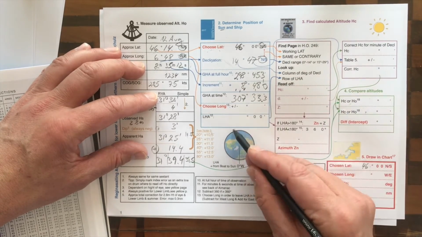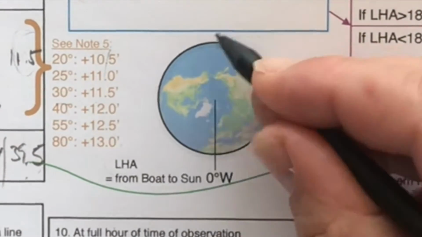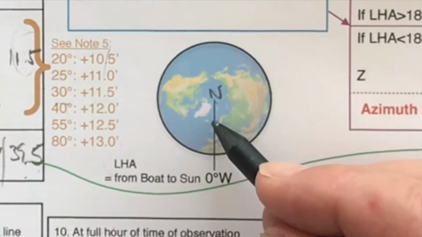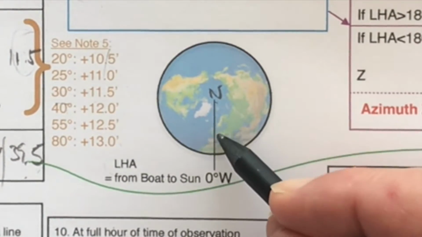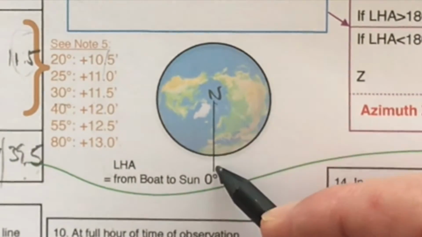So now I have this little drawing. It's the Earth seen from above. So this is the North Pole. And here it goes through, you can't see it, but this is Europe, this is America. You can see Greenland maybe. So this is the meridian.